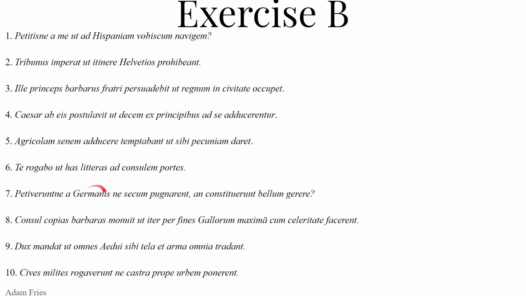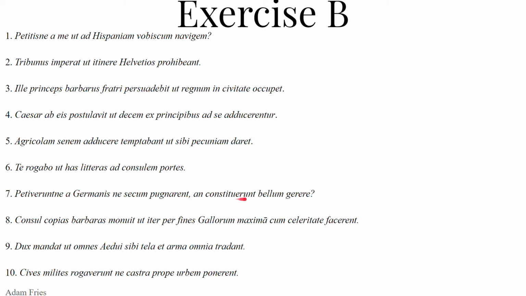And what did they ask of the Germans? Ne secum pugnarent. We have ne, so that they not do something. So a negative indirect command. So we have perfect tense, secondary sequence, imperfect subjunctive, third plural of pugno, pugnare, pugnavi, pugnatus, active voice, so that they might not fight secum, with them. Who's the them? This is a reflexive, remember? Secum, the subject of petiverunt, the person who conceived of this idea that the Germans please not fight with them. So did they ask the Germans not to fight with them?